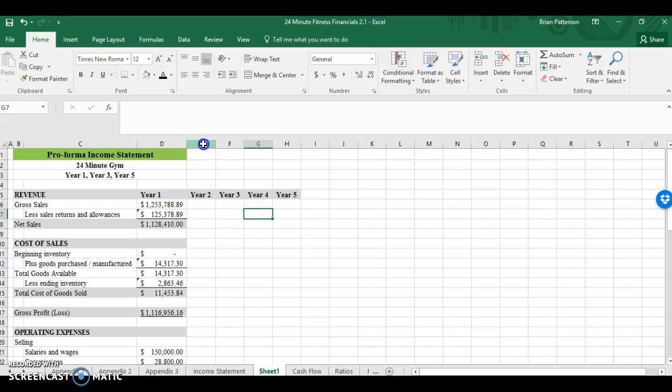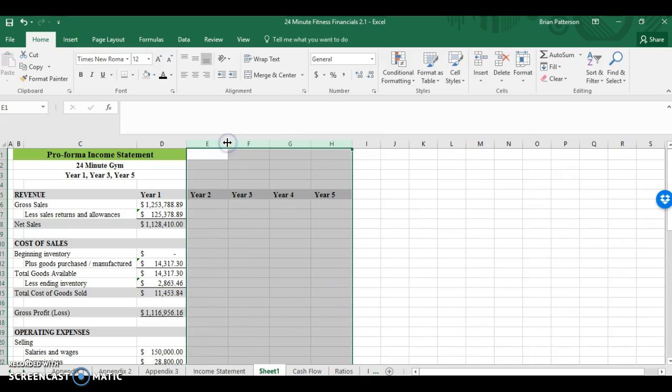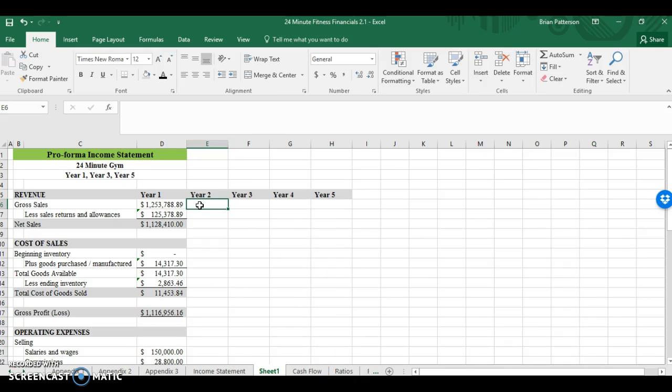Now, what I like to do, because we don't know the numbers, it's all pro forma. We just estimate gross sales to increase by a multiple. So let's say our gross sales increase by 10% a year. Whatever you want to do, you do 10, 15, 5, whatever you like. But for me, I would keep it simple and say my sales are going to increase by 10% a year.